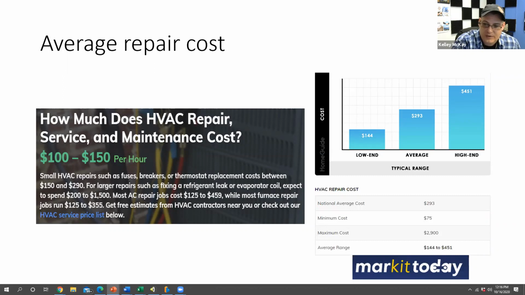I can tell you, the people who are at 144 to, let's say, 300, those companies are going to be struggling compared to other companies that charge or average above the 300 for an average repair cost. So think about this, guys. I'm telling you, it needs to be higher. That should be a focus. One of the primary numbers, if there was anything that I would tell you to track, is to make sure you know what your average invoice is and always be trying to increase it, always.